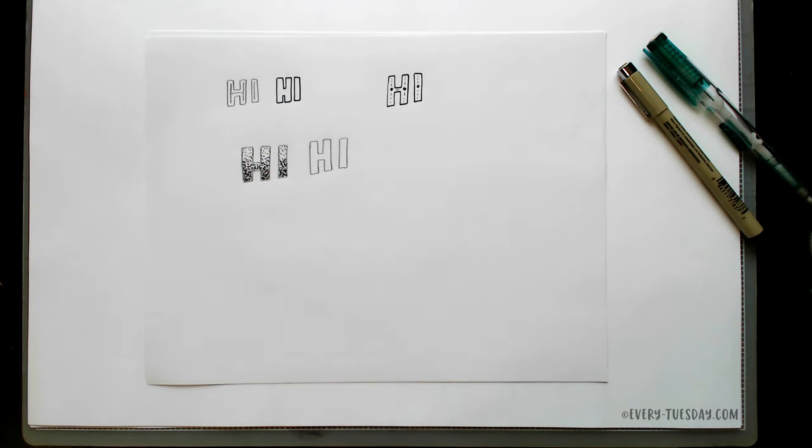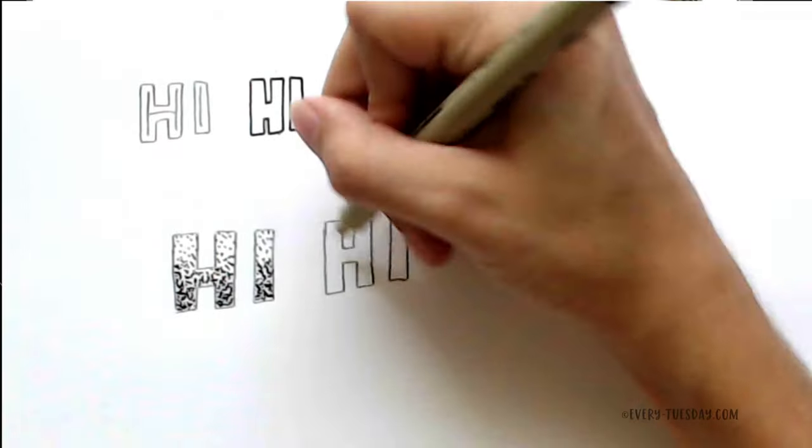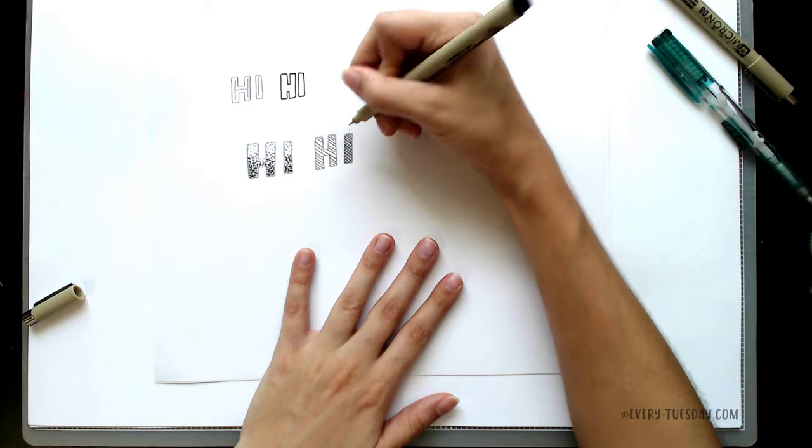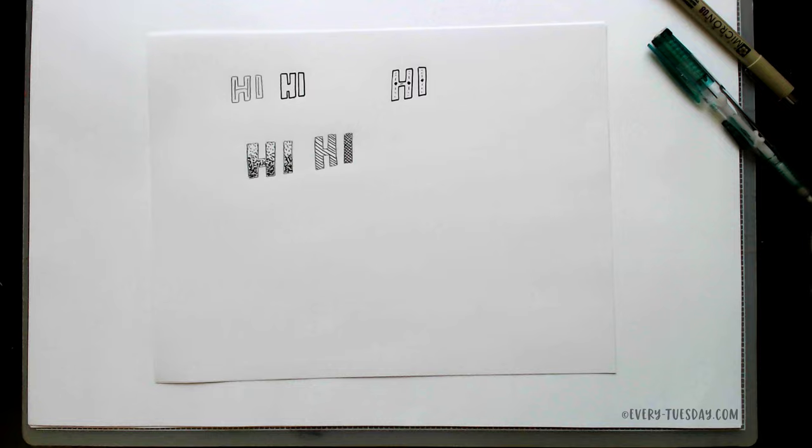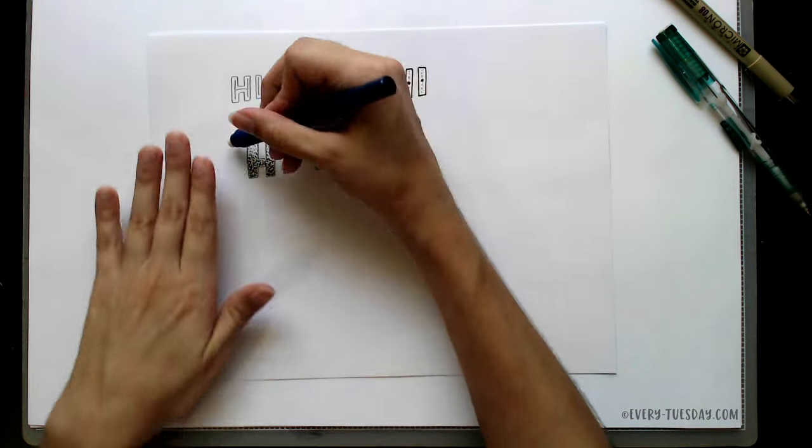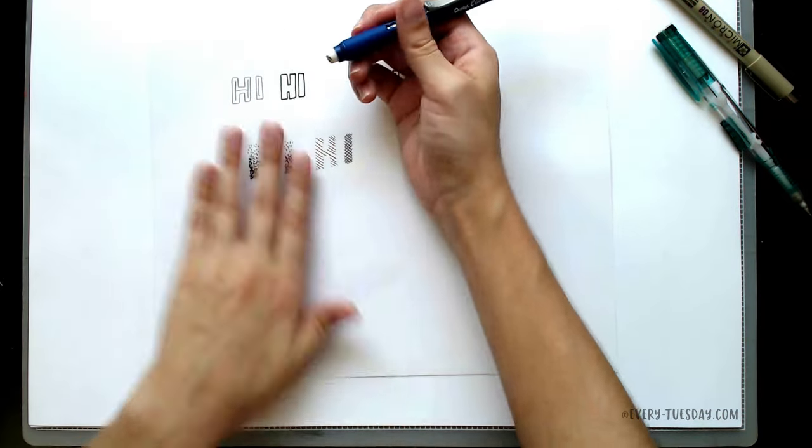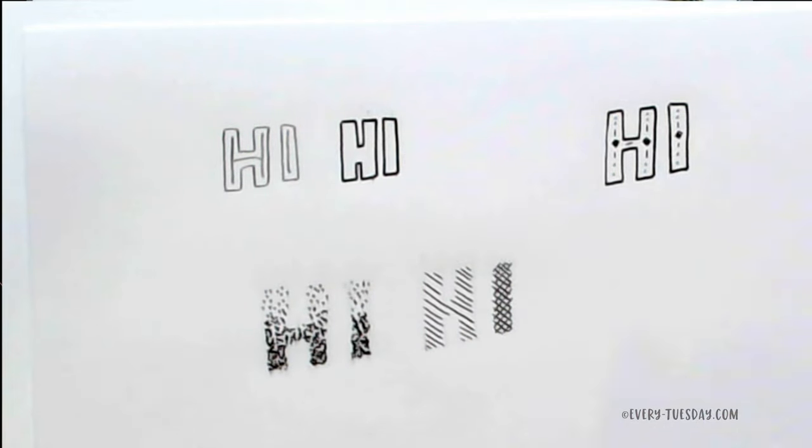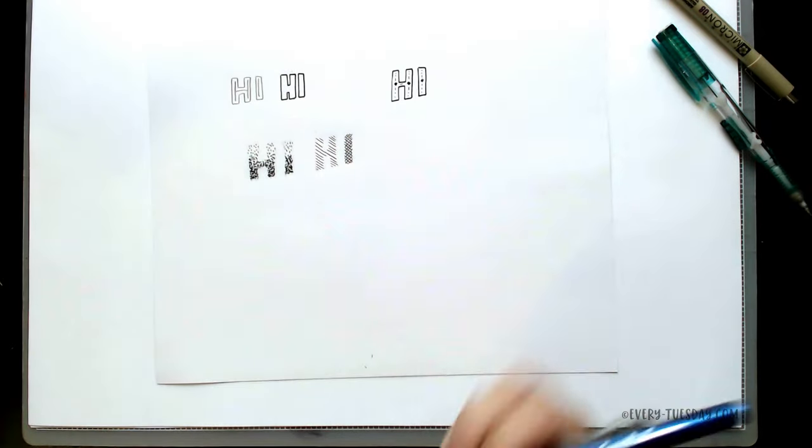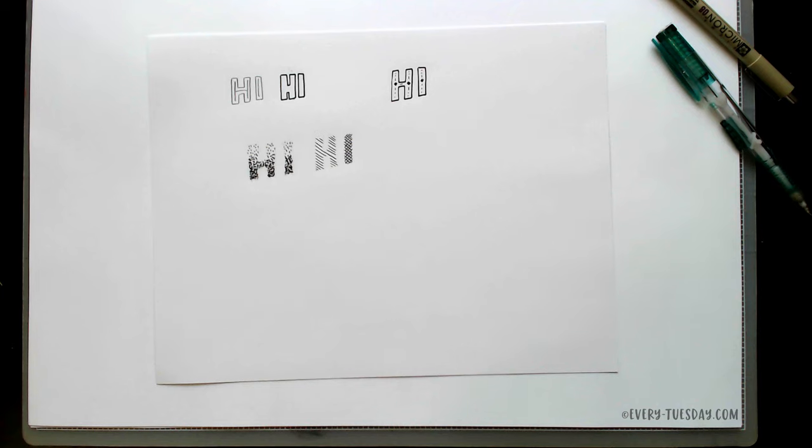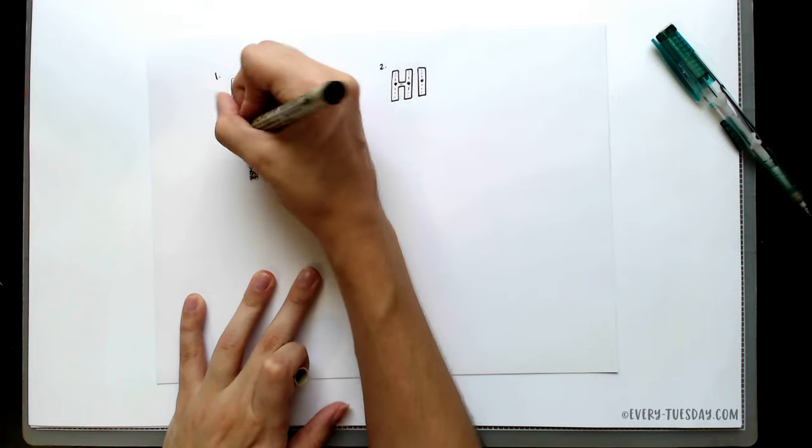And then for pattern, you're just going to draw in whatever pattern you like. These could be stripes, polka dots, cross hatching, whatever you want. I'm just going to draw in some simple stripes. From here, you're just going to wait until your pen dries, then you can come in with your eraser and erase away your guidelines. Looks like a few of my dots didn't dry all the way, so I've got some streaking. You want to make sure they're totally dry, and then you can get that really nice floating, invisible letter. That is number three.